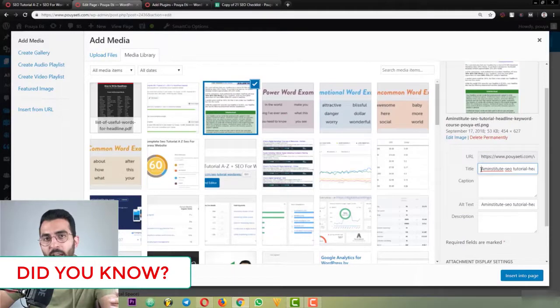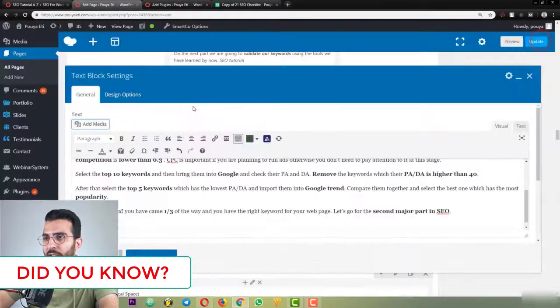All right, write a proper title. Use important keywords for your image name, and also use the same thing for your alt text because it has an SEO effect on your page. And this way you are good to go. You can insert your image into your web page.